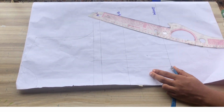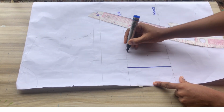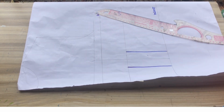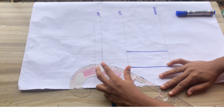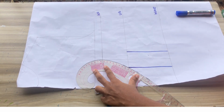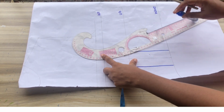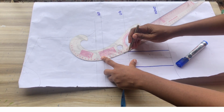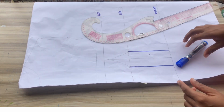So if you're on a bigger size, you can just go ahead to use 1.5, or if you have a bigger bust. Now I'll just go ahead and rule this line. Then I'll connect from the bust down to the under bust of my pattern, and I'll also repeat it at the other side of this pattern, connecting from the under bust to the bust point.